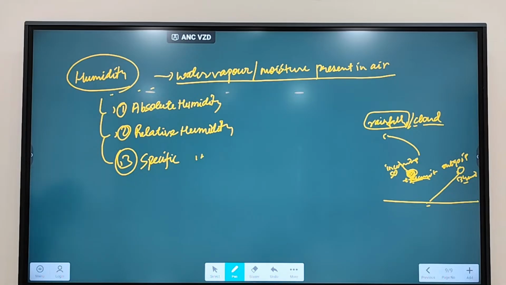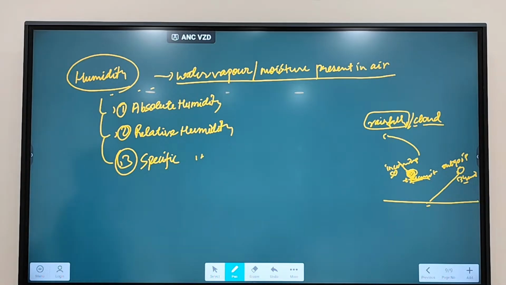So when you are getting a news bulletin, have you observed any weather bulletin, or have you seen any app? Humidity is something that is mentioned there. Clear? So if you have any weather related app, you check it. What will be mentioned? Wind speed will be mentioned, or the humidity concentration will be mentioned. It is generally mentioned in the form of percentage. Humidity is generally going to be represented in the form of percentage. Clear?